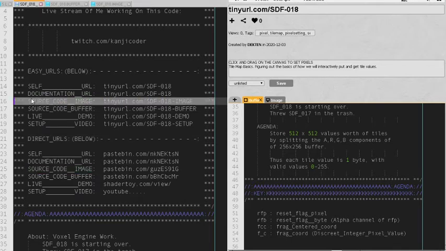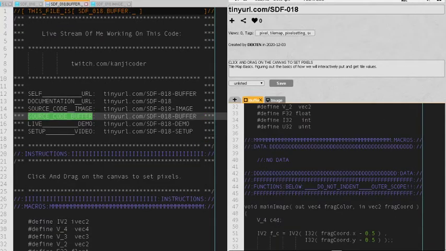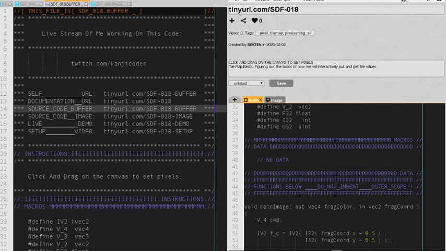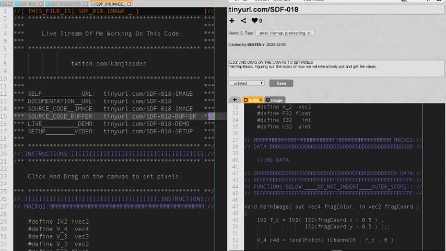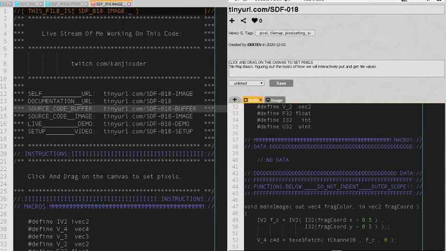So we have image, but we should do buffer and then image. So buffer and then image, BIDS, buffer image demo setup. That's kind of a nice little acronym there. So we'll stick with that acronym, I guess, because it's in the order. And BIDS, okay? Yep, and same thing here. We want this to be in that order as well, just for consistency. Buffer, image, and demo, and setup.